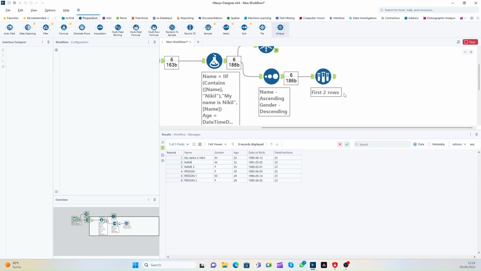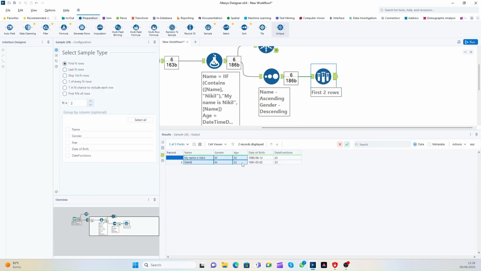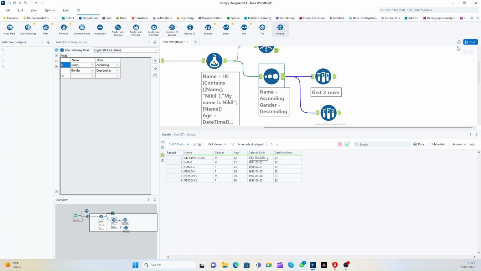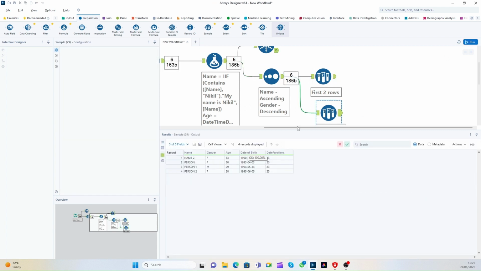I can select using the sample tool. If you want to use only the last 2 or 4 rows from this data set, you can use last 4. Okay, skip 1 to n rows. What does this do?